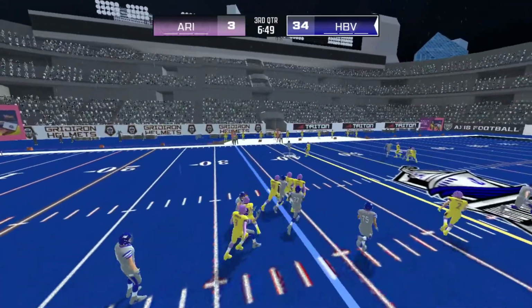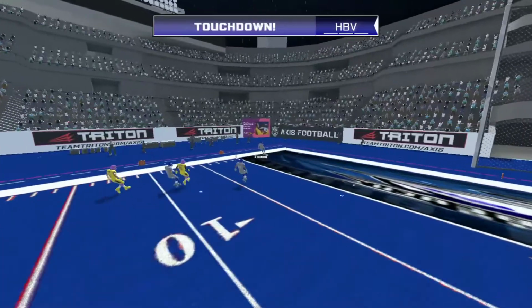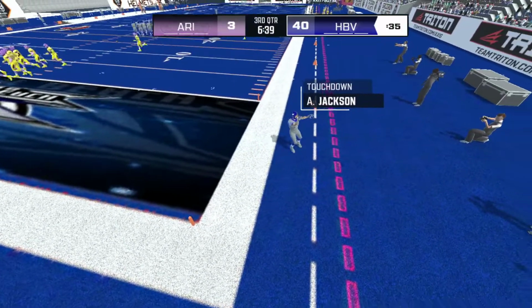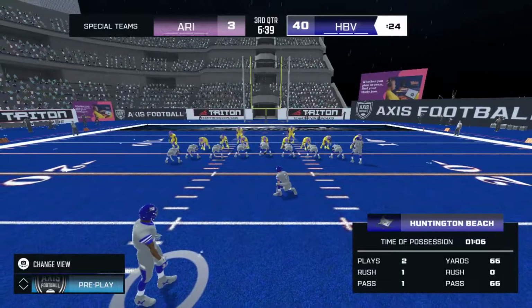Lockett, quick pass to Jackson. You got to make sure you hit him. That's going to be down to the 40, the 30, and no one's going to touch that man because he got himself a touchdown. Action Jackson about that action. 40 points on the day. And that's going to be a quick score right there. You'll love to see it.